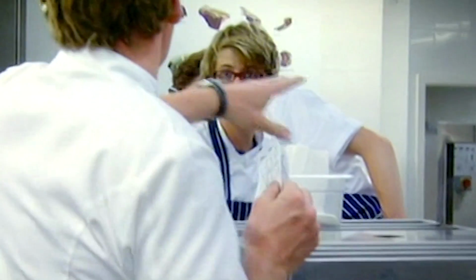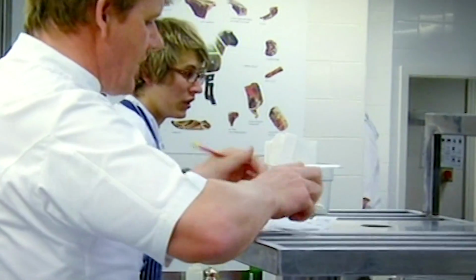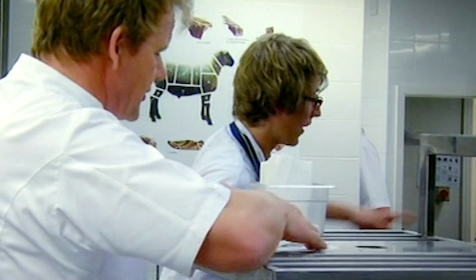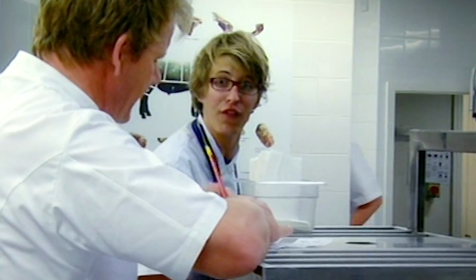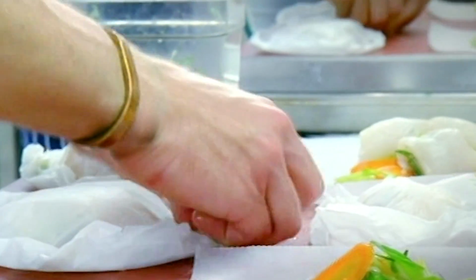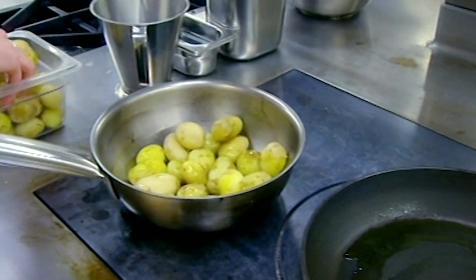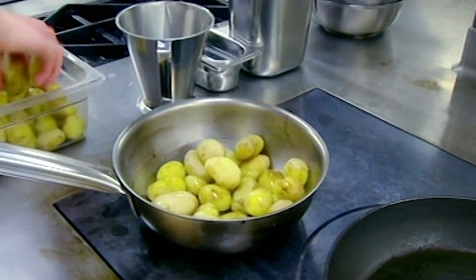3 each away again now. 1 table 3. 3 on table 1, 3 on table 5, please. Ollie, you've got table 1, let's go. Tommy, you've got table 5. Listen, Tommy. 3 and 3. Let's go. Yes, chef. Service, please. Barney, I'm going to do your potatoes as well, okay? Is yours 4? 4 servings? Give me 1 more.